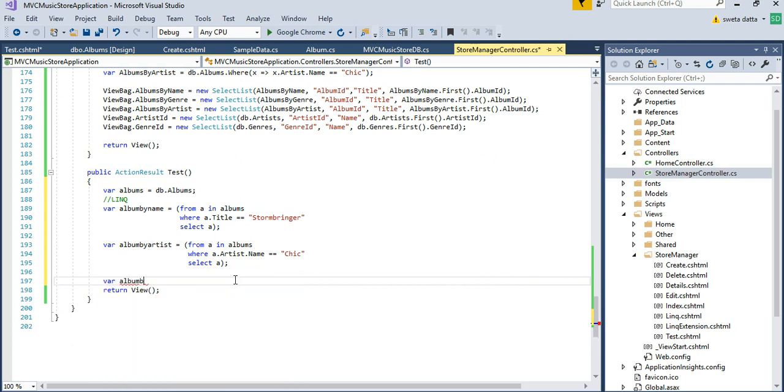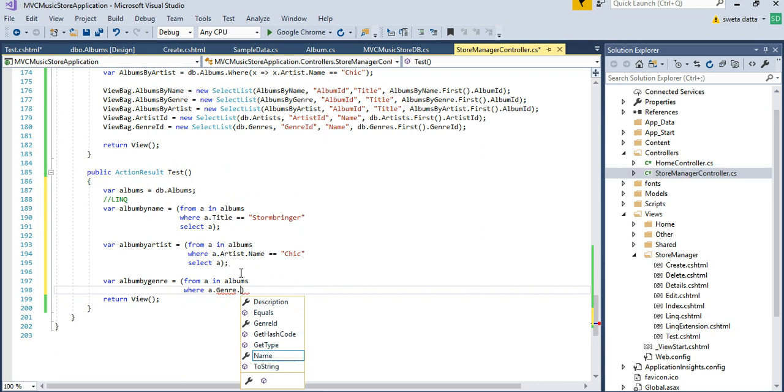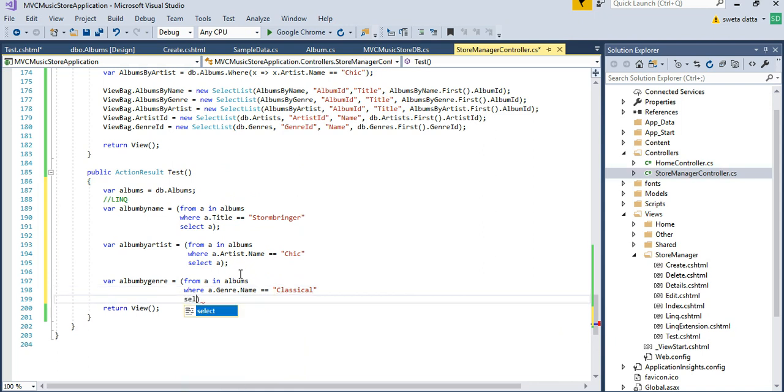Album by genre. Okay, so these are three different queries.